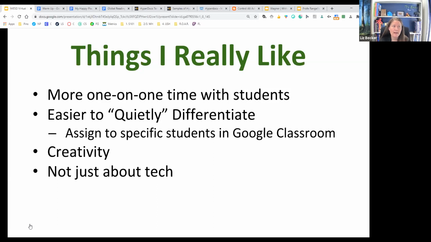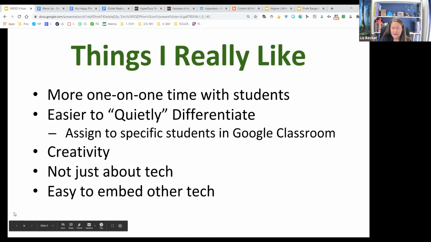There's some of the really good HyperDocs I've seen and that I've seen people use take the idea of giving students direction. So if they're in a face-to-face class, it'll say, okay, now stop and turn and do this thing with your neighbor or your partner or whatever you're doing. So it's not just kids reading through and answering questions on a document. It's giving them directions on how to interact and collaborate and make sure that they are doing things with one another versus just reading and going through the sheet. So not just about the tech. It can be a lot of in-person stuff too.